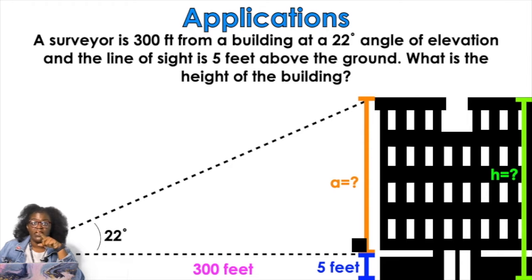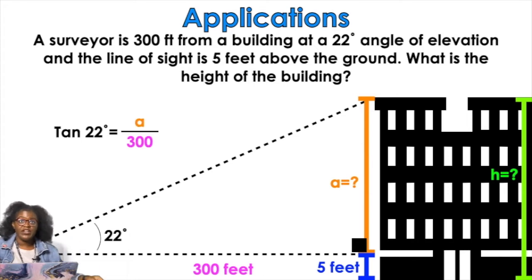She's 300 feet away from the building. So what we're going to do is we are going to look at A and look at 300 and look at 22 degrees. What side is A? Opposite, hypotenuse, or adjacent? Opposite. Good job. What side is 300? Opposite, hypotenuse, or adjacent? Adjacent. Good job. So I have the opposite side and I have the adjacent side. What trig function uses the opposite and the adjacent side? So no, that's opposite hypotenuse. Ka, that's adjacent in hypotenuse. Toa, opposite over adjacent. So it's tangent. So we're going to do the tangent of 22 degrees equals A over 300, opposite over adjacent. Right? And what we're going to do is we're going to cancel out the 300 to get A by itself. So multiply by 300, multiply by 300.